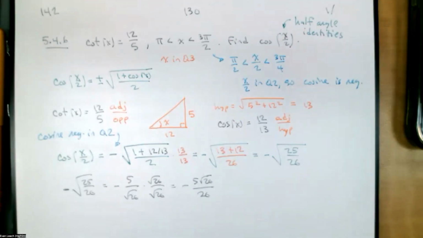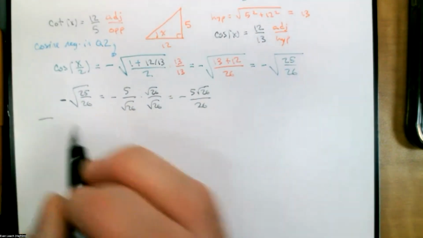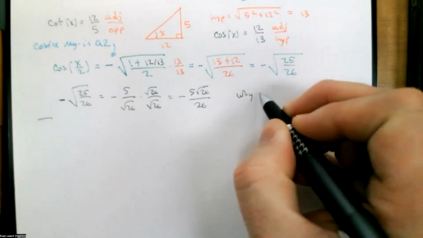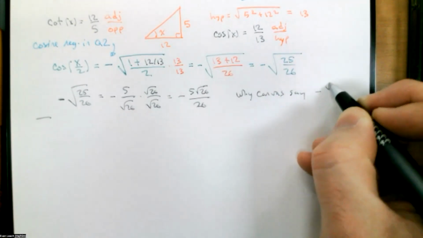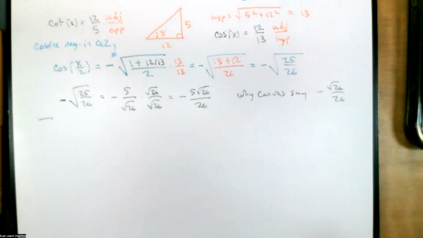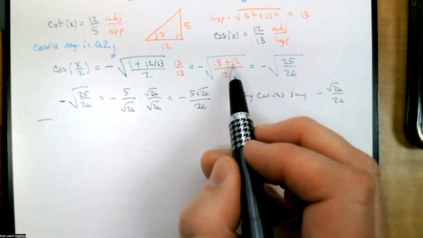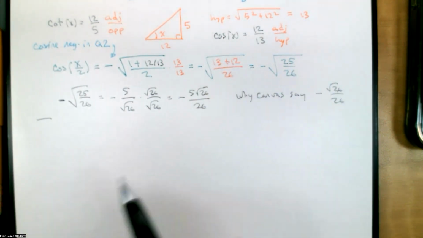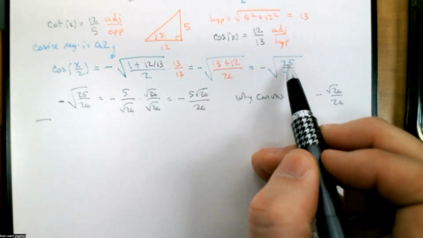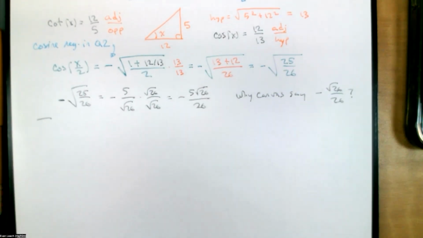Let's come at it from another angle. So one of the things going on in Canvas, we're getting, instead of a 5, a coefficient of 1. That comes from this 13 plus 12. If we do 13 minus 12, because we wanted sine of x over 2, then that would put a 1 up in the numerator, and that would give us root 26 over 26. So I don't know if that's the disconnect or if we did something wrong.